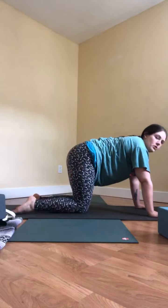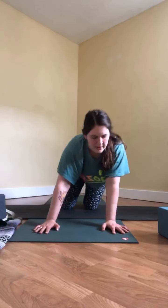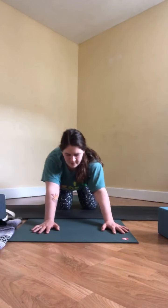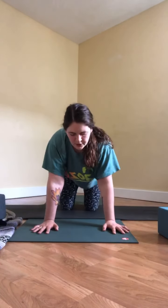And more neutral spine. Point your feet, drag the heels away from you, and circles with your hips. Try to keep the lift in the ankles if you can. Going the other way. Good, and then stopping with your circles, tuck your toes, get a good grip.